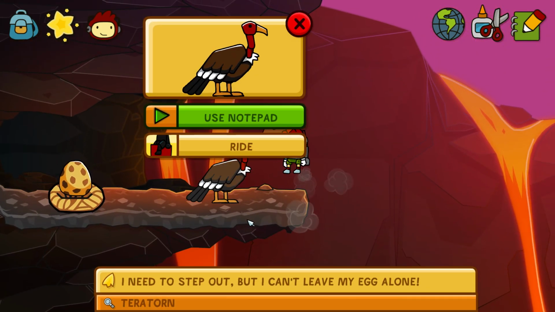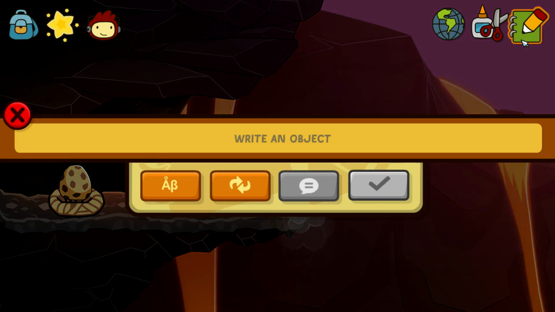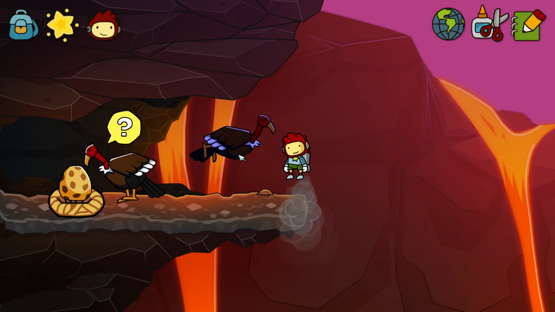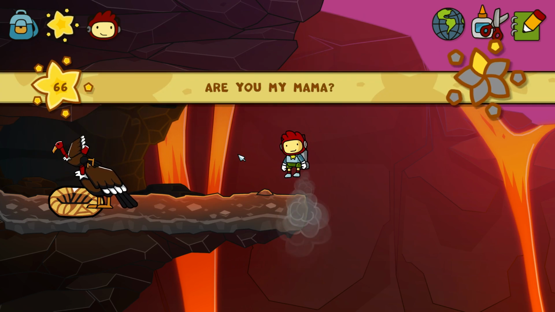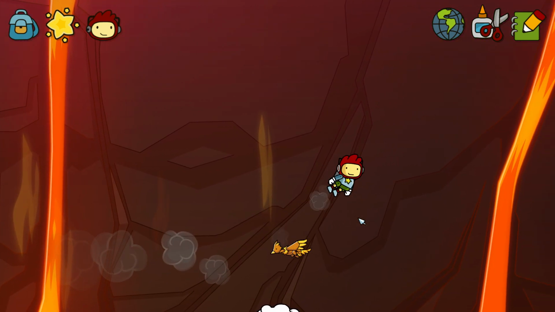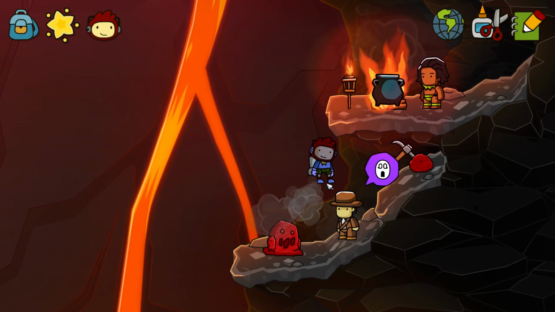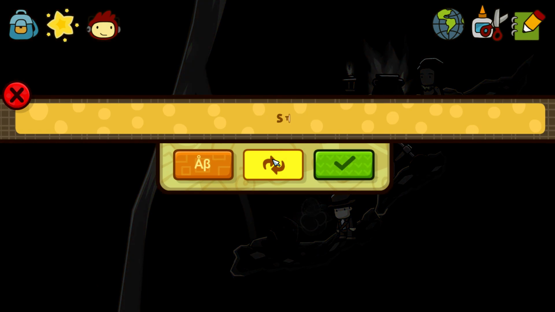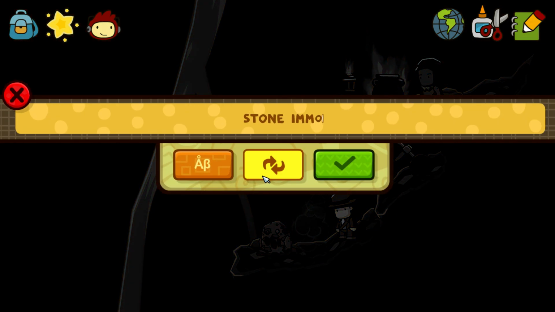Oh, there it is. I need to step out, but I can't leave my egg alone. Where are you? Terra Torn. Let's just make another one of you. There you go. That would be confusing. Alright, so the last one is we need to contain this red slime substance. How do we contain a red slime substance? I'm guessing it's this that needs to be contained, right? So let's say stone. No?